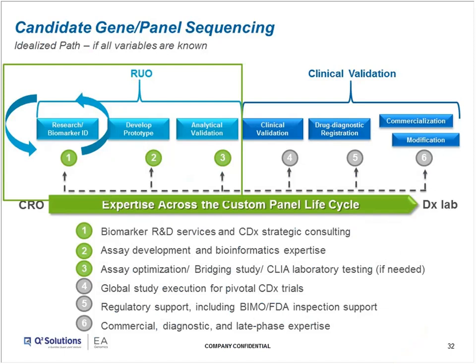So what I'm showing here is a pipeline for looking at this kind of thing, and I'm focusing on the front left part, because that's where we're at right here. I want to emphasize that in step one, research and biomarker identification is really difficult. In some cases, if it's a genotyping panel and we know a couple of markers that we're going to be identifying to decide if a patient should receive a therapy or not, that's pretty straightforward. It's well known. David commented on a couple of well-known markers here that would dictate some kind of action.